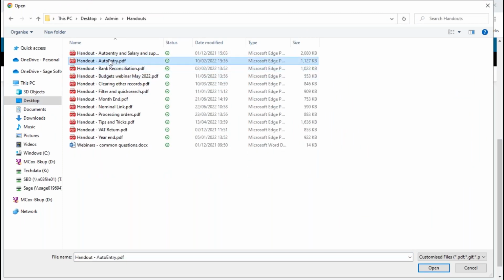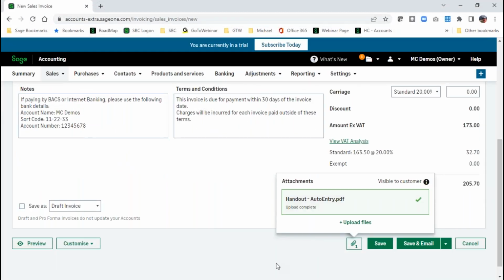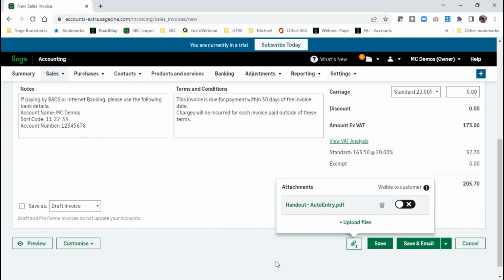Could be anything. You might want to attach some form of document. So you might have a separate payment terms document. You might have a price list you want to send out, some sort of sales brochure, warranty information, guarantee information that you need to provide, special conditions of the sale. You might have special offers on, or maybe new product ranges that you're providing, or trying to promote new services that you offer. Again, it's a way of providing additional information.